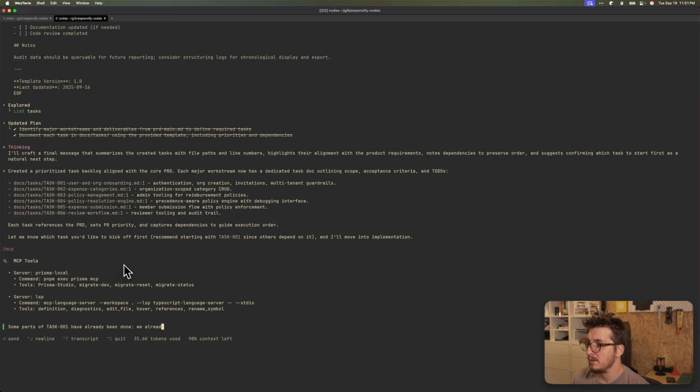We already have a working sign-in using email code. Also check code with nodemailer and Next.js. Let's see if we can fix that.